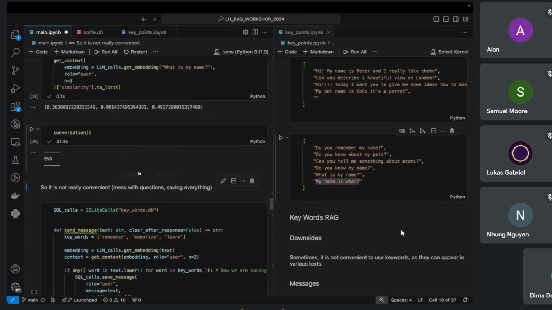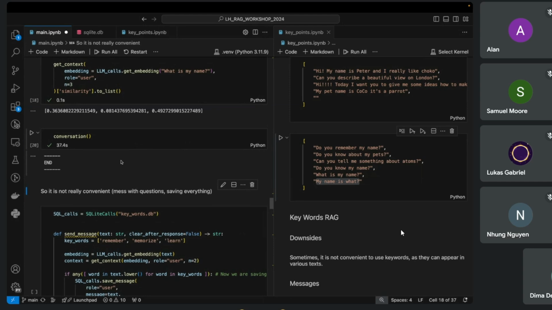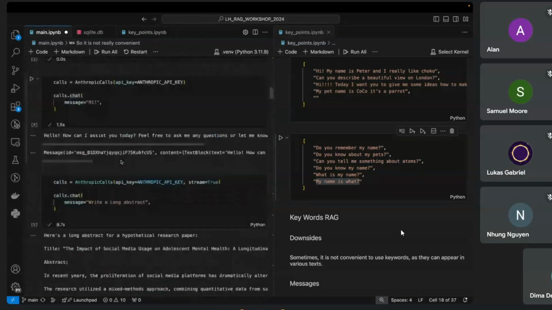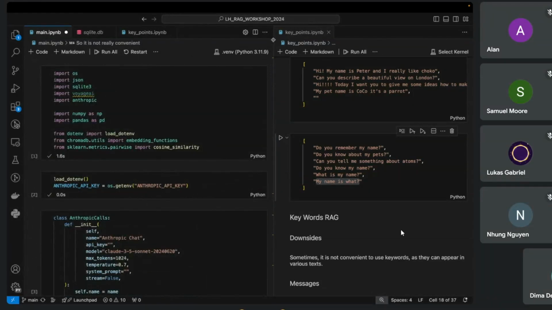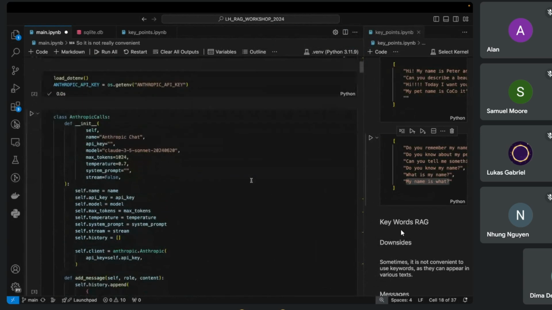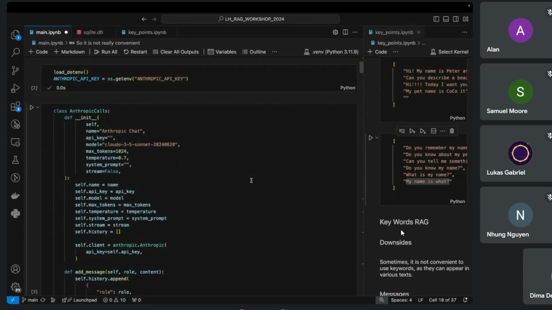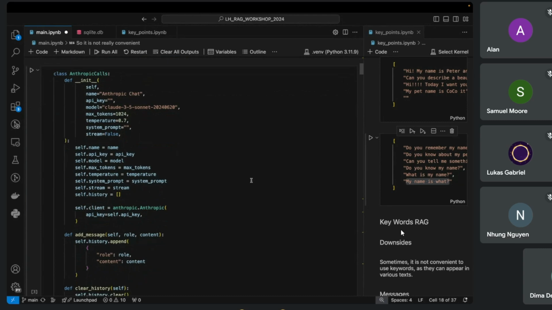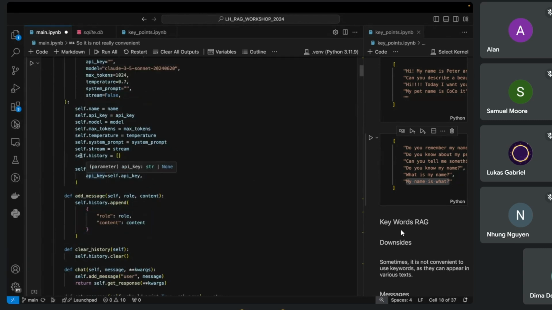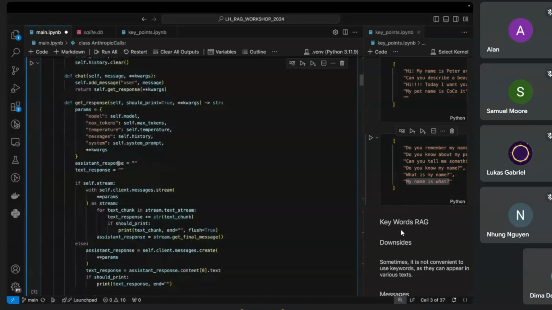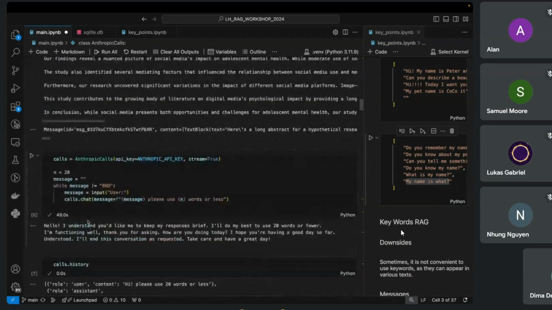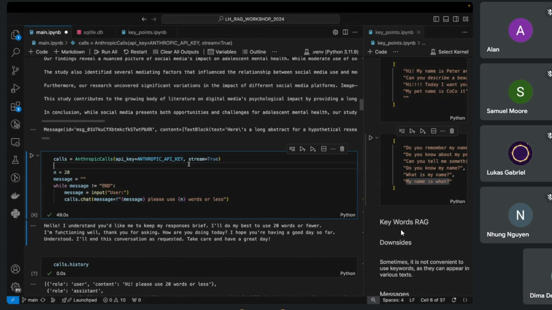So I will also make a small point here. Return to our first class. And I want to mention one other thing. Here in our class, using our while loop, we can have a flawless conversation with the LLM, and it will keep the history and each time send the history to the LLM.